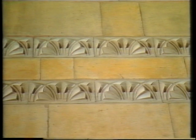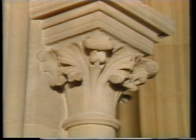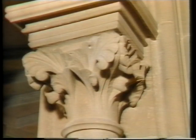The office corridors have painted decoration on their fireproof vaults. There's a different pattern for each corridor, though it's not certain whether this is to identify them or just for variety. Different colours of terracotta cladding on the walls distinguish the first floor from the ground floor. This terracotta was easily moulded to a whole range of patterns. Low relief on the walls and high relief on the vaulting ribs. There's variety too of the sort Ruskin would have approved in the carved stone capitals. No two are the same.